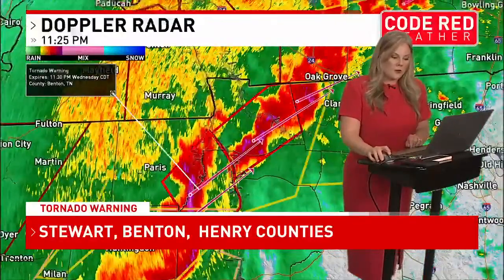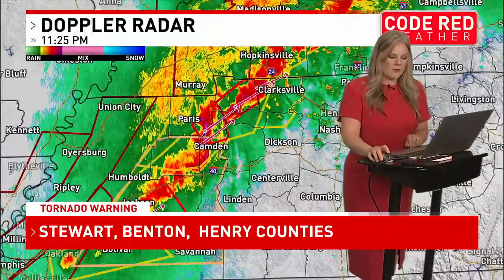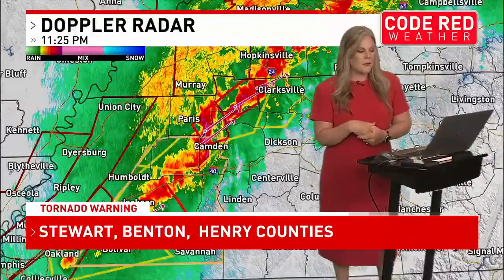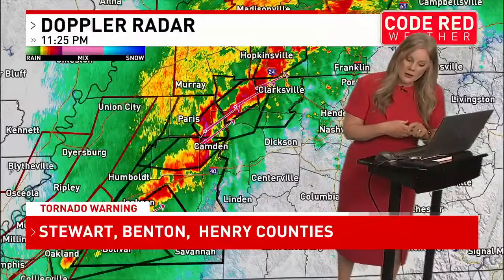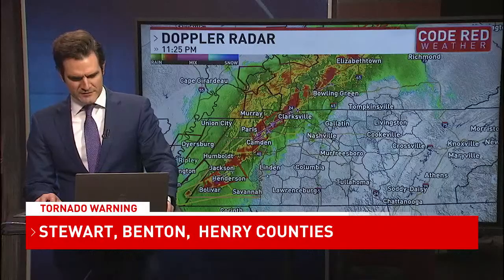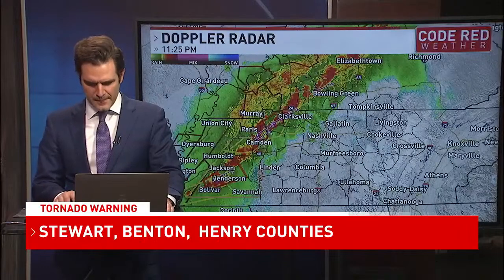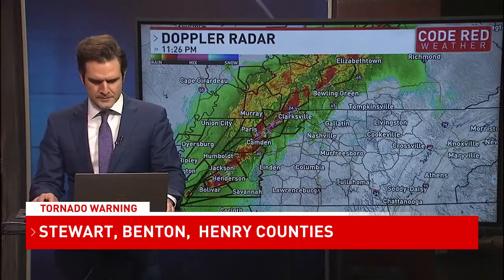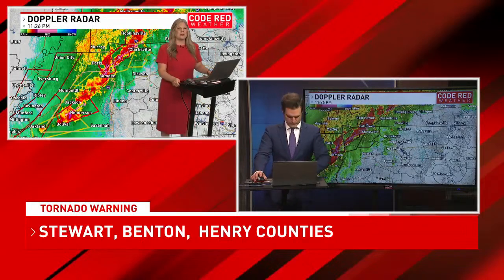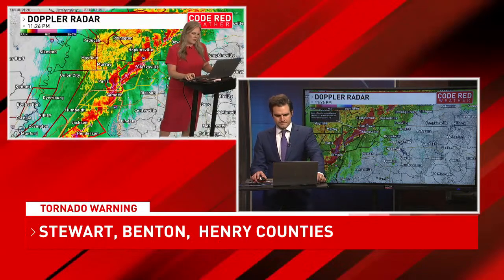Zooming out though, we continue to track the tornado warning. And again, if you're just joining us, this is our view for tonight. This line is marching into Middle Tennessee. I would expect it in the Nashville area, probably in the next hour and a half, maybe, Brett? Yeah. Probably. It's not the fastest system in the world. And you know, it's not a straight line either. It's not a predictable line. We'll say that. It's fairly erratic, and so it's a little more difficult to pinpoint exactly when it might hit your neighborhood. So bear with us for the evening hours here.